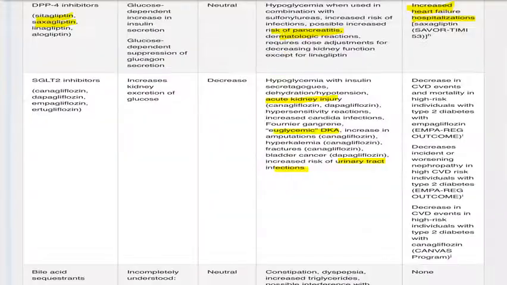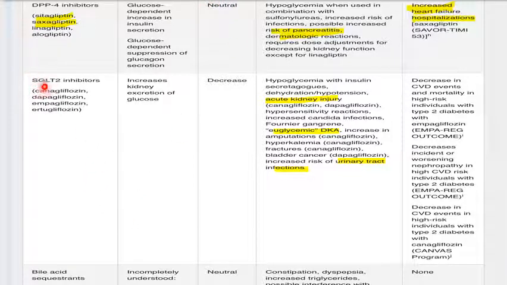And what about the GLP-1 receptor agonist? It causes pancreatitis and medullary thyroid tumors. We have here DPP-4, and sitagliptin is an example of DPP-4. It can cause pancreatitis, and remember, it increases the heart failure hospitalization. So it's contraindicated in heart failure. Remember the weight effects, it can decrease the weight.